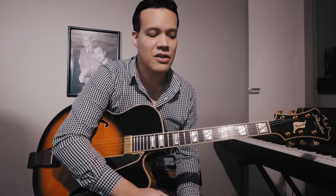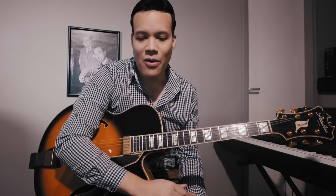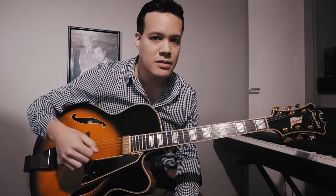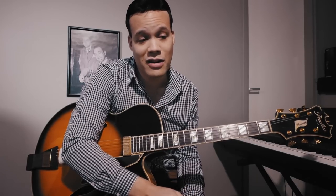Just to show you that gypsy jazz picking technique is very powerful — you get a powerful sound and it works on every guitar. I can do this on an archtop, on a gypsy jazz guitar, on a Strat, or a flat-top guitar for bluegrass; it doesn't really matter. You have to adapt a little — on the archtop I pick a little lighter, on a gypsy jazz guitar I can pick with a little more power — but not much difference, and you can get used to that in a couple of days.